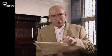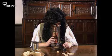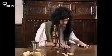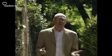Hooke became famous for being the first person to use the word cell to describe the room-like structures inside his piece of cork. He spent many hours carefully drawing their honeycomb pattern. Although Hooke gave cells their name, nobody knew what they were or even what they did.